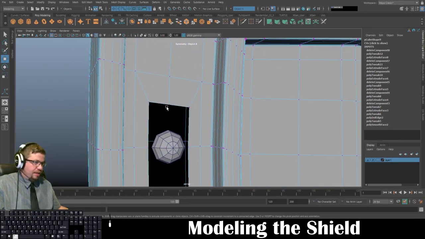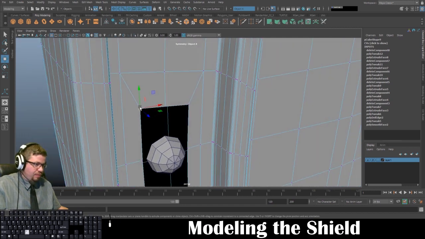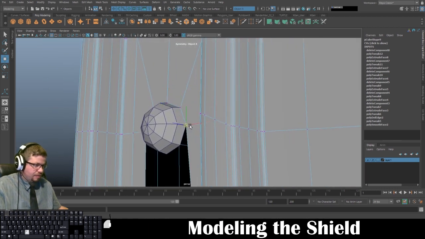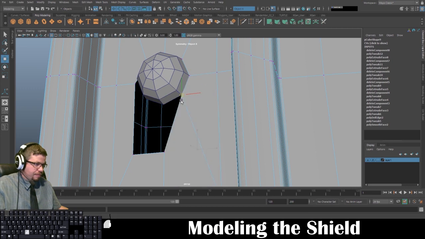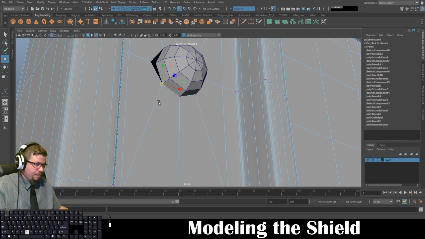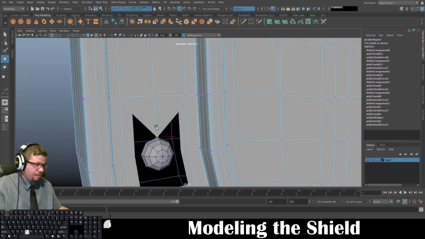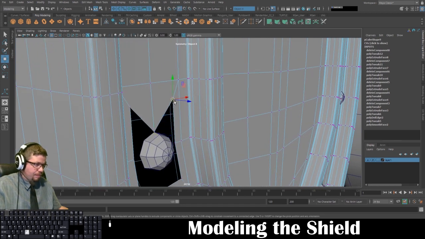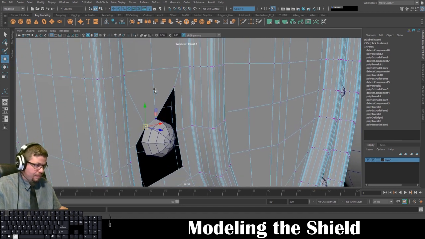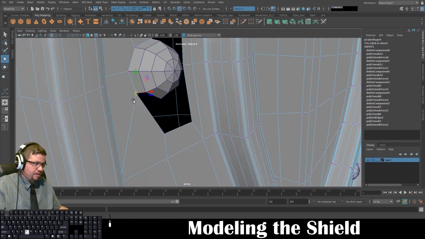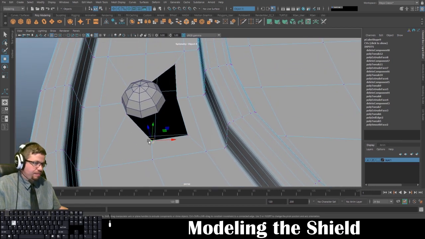And we're just creating the edge loops that we need in order to make this a watertight object. And I'm just snapping these, holding V, to every single one.